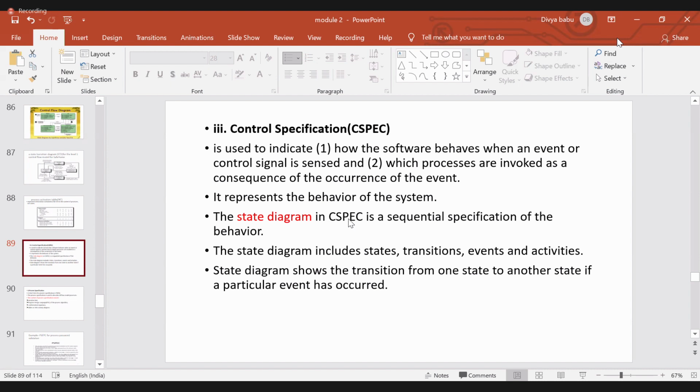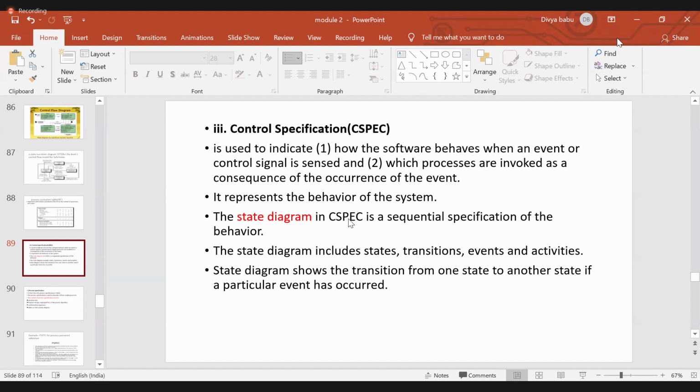So this is the way the software behaves, which processes are invoked as a consequence of the occurrence of an event. This is what we express in the control specification. So we could say this is the behavior of the system. Behavior means it's dynamic. Sometimes the smoke may be detected, sometimes it won't be there. So in both states, the system behaves in two different ways.